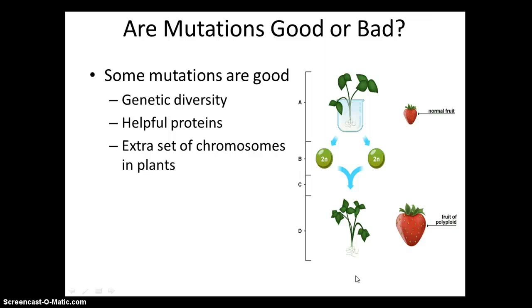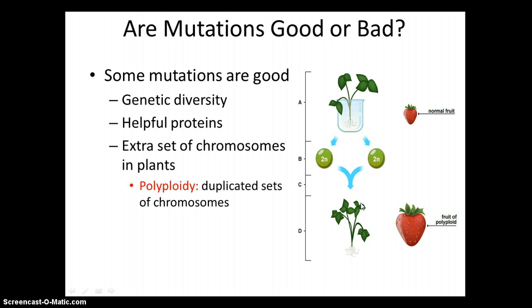It can also be a good mutation in plants. So sometimes what happens in plants is there's a mutation that causes a problem during meiosis so that the two sets of chromosomes that usually separate, it causes them to not separate. So then you end up getting gametes that have two sets of chromosomes instead of just one. And so those gametes come together and fertilize, and they grow into a plant. And so now every cell in this plant has 4 copies of each chromosome. So actually, this is a good thing for food.